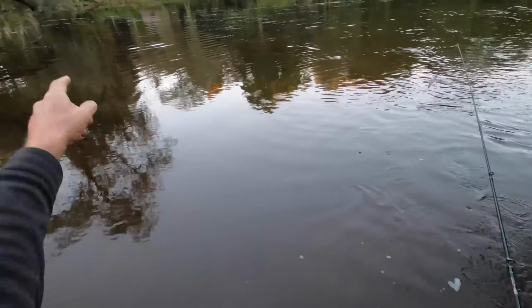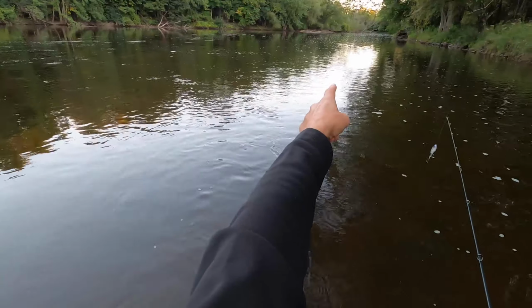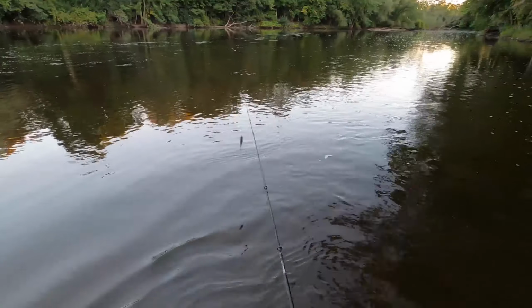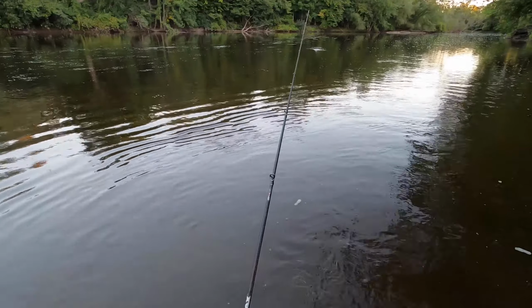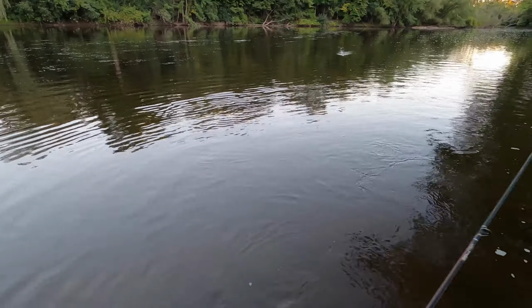Last time I was down here, I was able to come down the other side, all the way around this weed bed, around that edge, and back up this way, and never deeper than where I'm at right now. And I caught a good amount of fish. It was a lot warmer. Definitely things are changing. I'm kind of learning this river. I've only had one full year on this segment of the river.